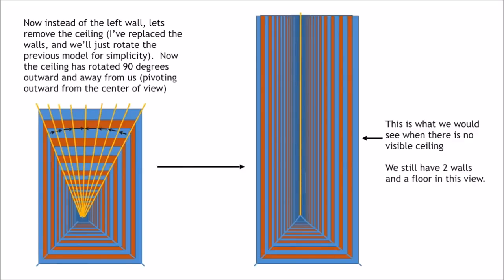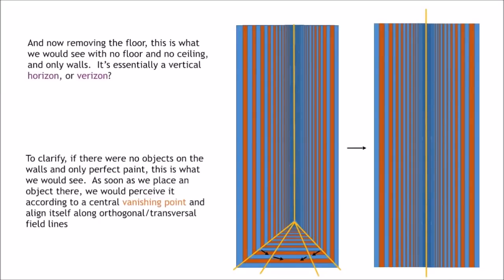Just think of yourself in an extremely long corridor, and the ceiling is so high that it's outside your visual field. And we can now do the same thing that we did with the walls. We're just going to rotate the floor now out and away from us. So we're now like suspended on something, we'll say, and we're rotating the floor away from us. Now you're left with the walls. And it's essentially a vertical horizon, you can think of it. Or you could say a Verizon, but I thought that was kind of, there's a phone company called Verizon, I guess. But anyway, it's a vertical vanishing line, essentially.